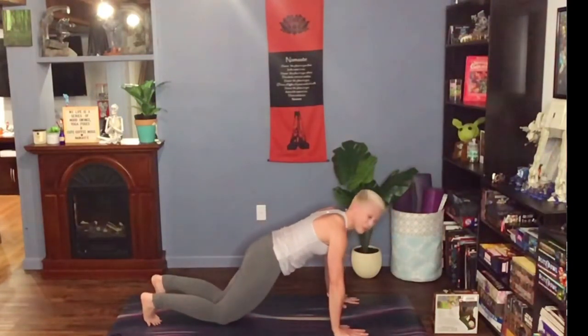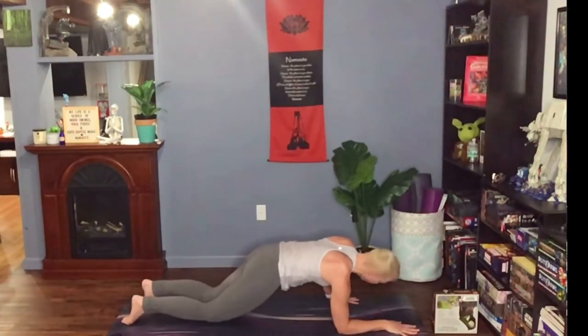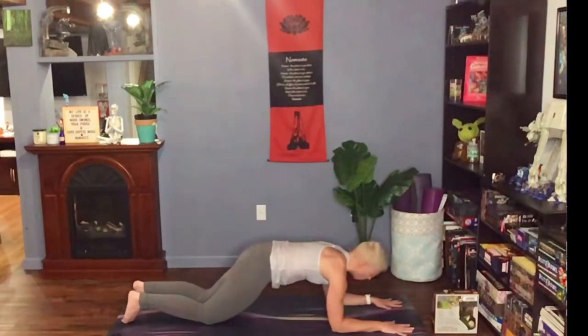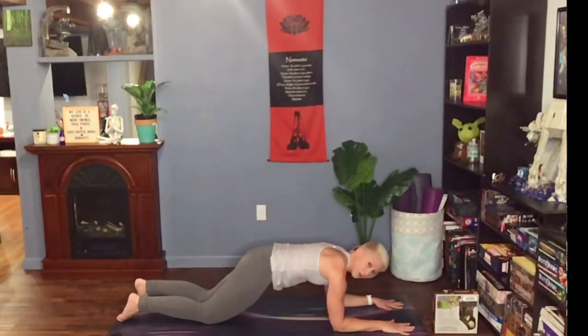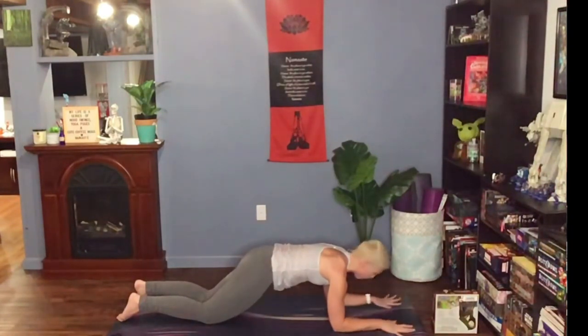We're gonna come down to the forearms. Down to our forearms, we want the forearms here to be shoulder distance apart. So walk the elbows in so that they're only as wide as our shoulders. Palms face the mat. Forearms are parallel. We can be here. If it feels better to bring the hands together in a fist, we can go there, but still keep the elbows only shoulder distance apart.